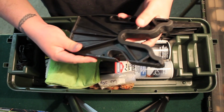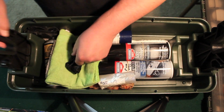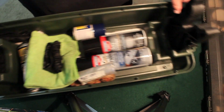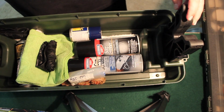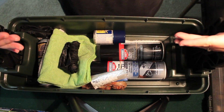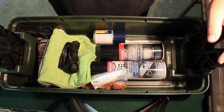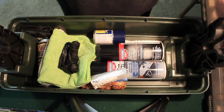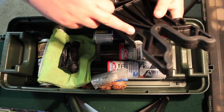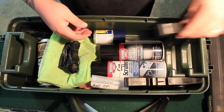This does have a rifle rest built into it. That way you could hang your rifle. I'm not gonna be able to show that, but you could put your rifle on it, and it's got one on each side. That way you could set your rifle or AR or any long gun up here and use it as a rest at the range or whatnot. That makes a nice feature. You can hold your cleaning rods in there in them grooves. It comes with it, so it's part of the kit.